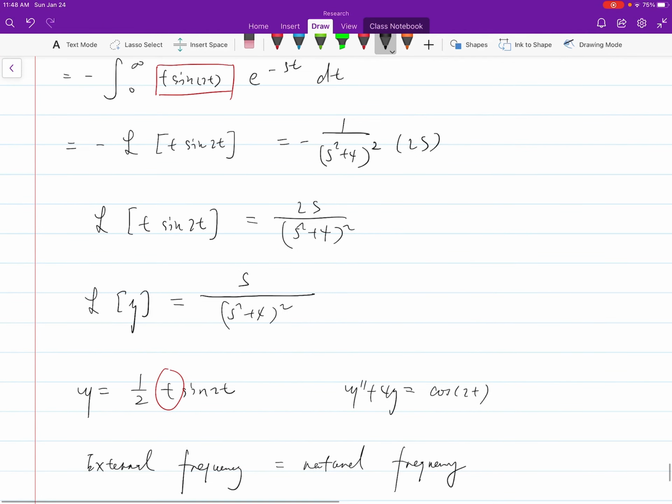All right, so that's the resonance effect. From here, you can see we are going to have the repeated irreducible quadratic case, which is another case of partial fractions. From everything we have done so far, it seems like we can handle it as long as we know how to do, number one, partial fractions, and number two, inverse Laplace transform. That will be all the cases for second order.